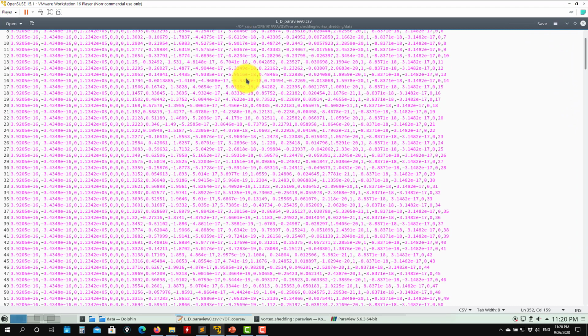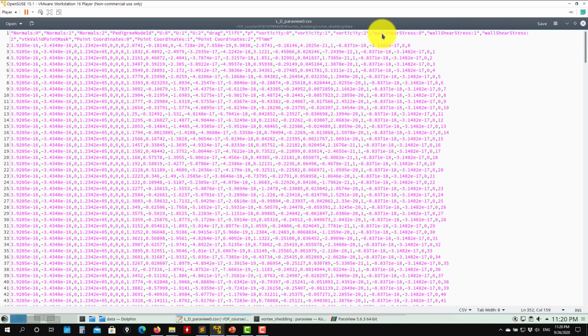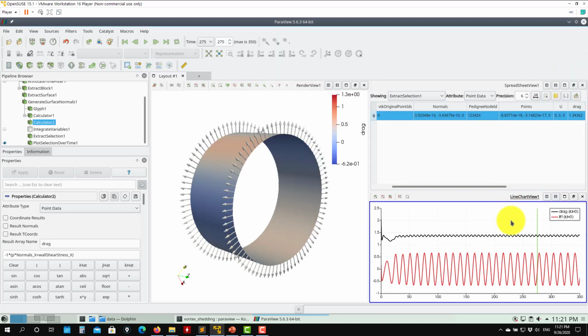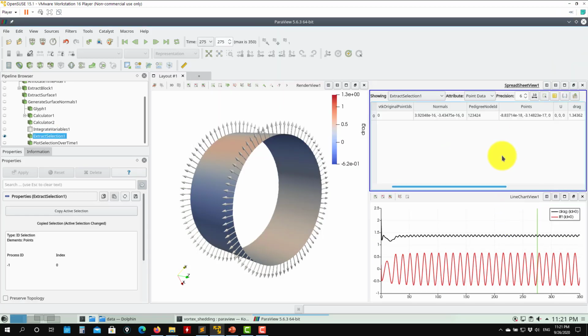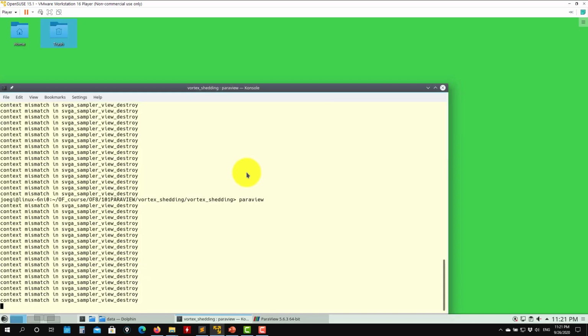Okay, so see that here you can choose what columns to plot, everything. So here you should have lift and drag forces, and the last one is time, and then you can compare with what is coming from ParaFoam. Okay, so let's do something. So now that we have this one, I hope you get the idea.